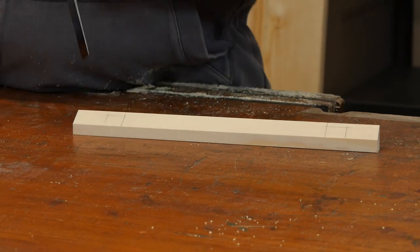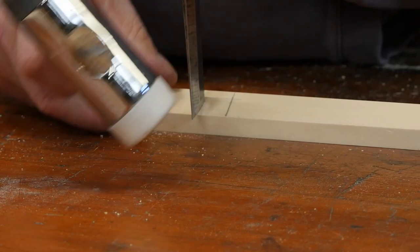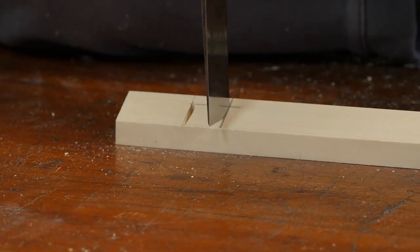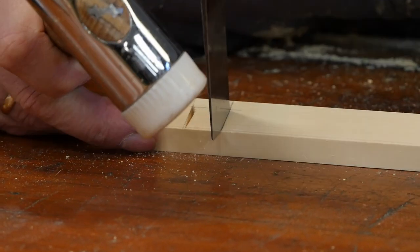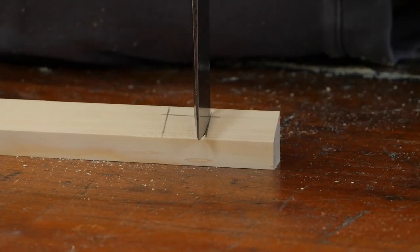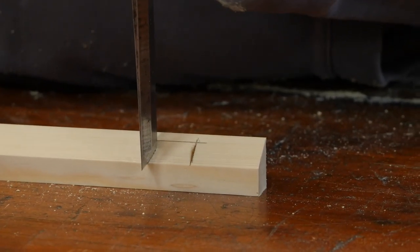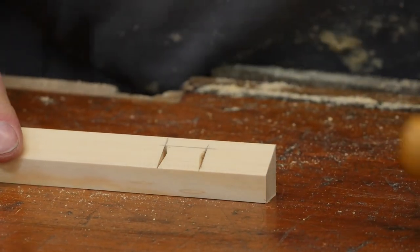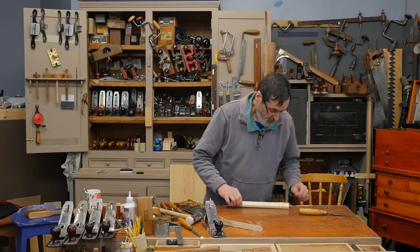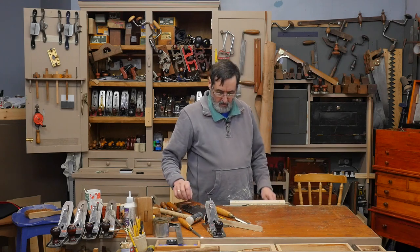Take your chisel right on that line until you get down to this corner here. Nice and crisp. Then on this one, the same. Nice and simple. So you can see now what we've got on each side there. Now, just so you can see, I'm going to do this towards the camera. Normally, I would turn it around for my benefit.